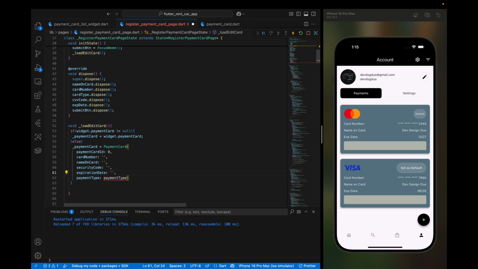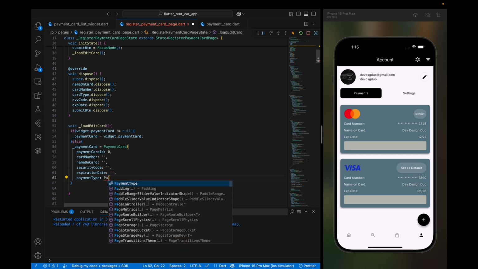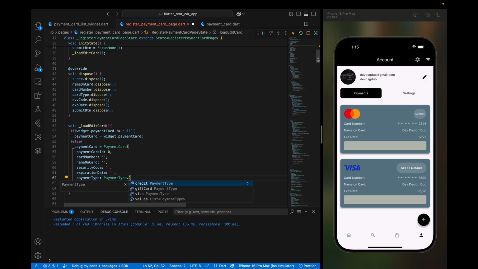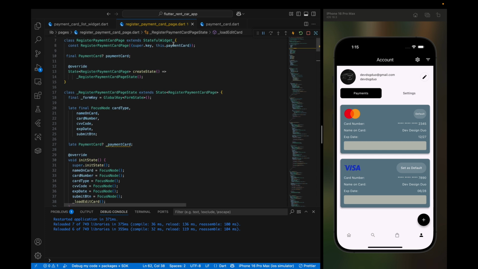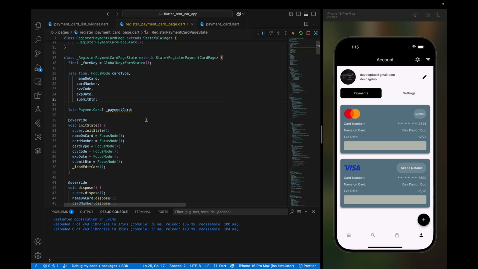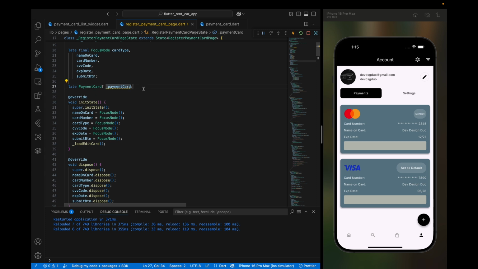Expiration date will also be an empty string right here. For the payment type, we need to call the payment type unknown and give it a default value, which is Visa. So now save. So right here we are now able to get the information that the user provides using dependency injection or initialize this variable right here.